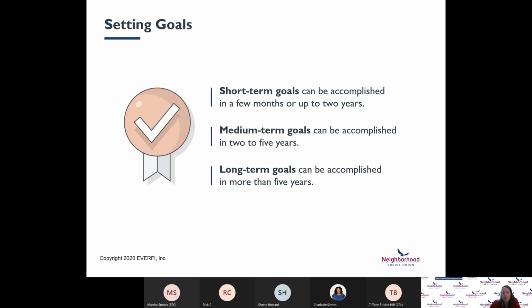So Marta wasn't spending a lot on wants, but once she created her short-term, medium, and long-term goals, she found it was even more important to reduce expenses and increase her savings. So here were Marta's goals. Her short-term goals were to save for a friend's wedding present, buy a new phone, and to pay off her credit cards. Her medium-term goals were to pay off student loans, buy a new computer, and to take a vacation. Her long-term goal included saving for a down payment on a house and buying a new car.